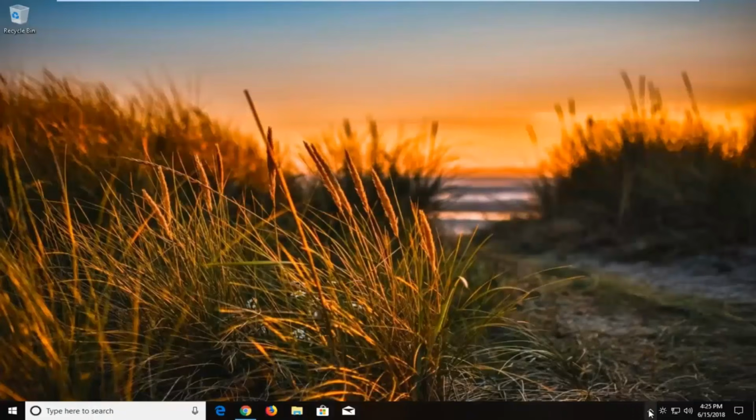So once it's done running, you can see we have a little sun icon down the bottom of our screen in the taskbar. You want to right click on it, left click on run at startup. Once you've done that, you can left click on the actual slide bar here and slide it up and down, which will adjust the settings of your brightness.